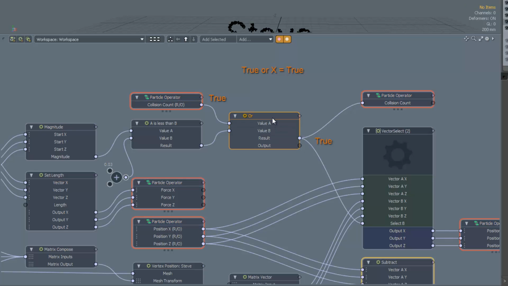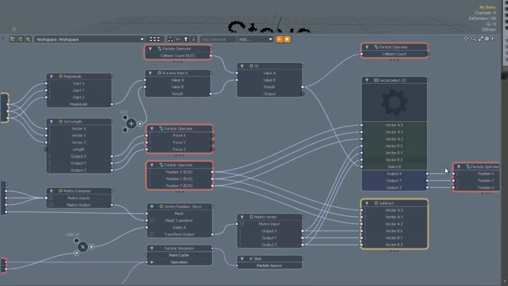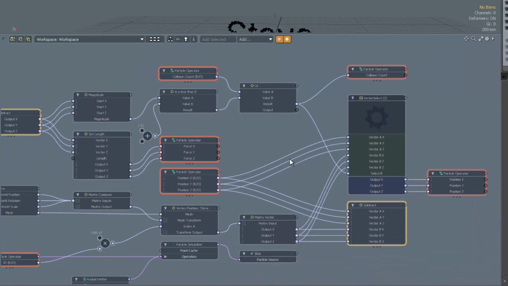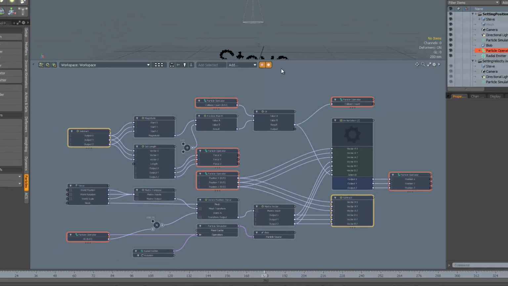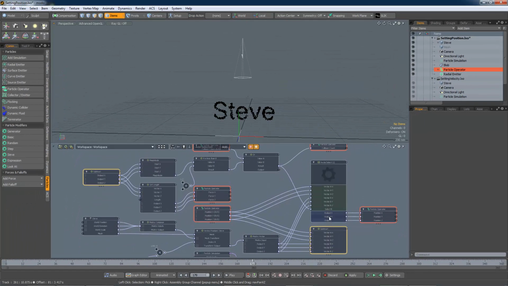So this is sort of like a sticky effect. The collision count, once it gets set to true, will forevermore be set to true again. So once the particle has got within the threshold value, this sticky value, the collision count, will be set to 1, and we will always be selecting the target point position into the position of the particle, and so it will stick to the target. So that's a very quick rundown on that new graph.